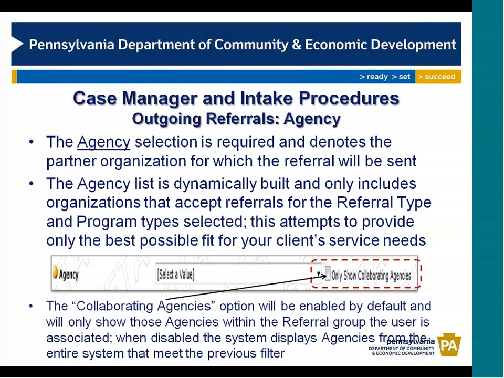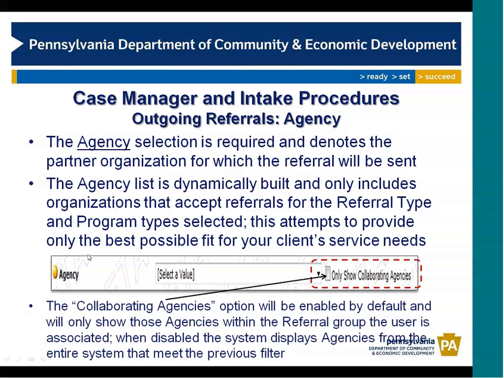As Dan said, we're trying to put processes in the system to lead users to the most efficient place where the clients can receive help. That's why we had to talk about both the collaborative agencies as well as the referral acceptance types.